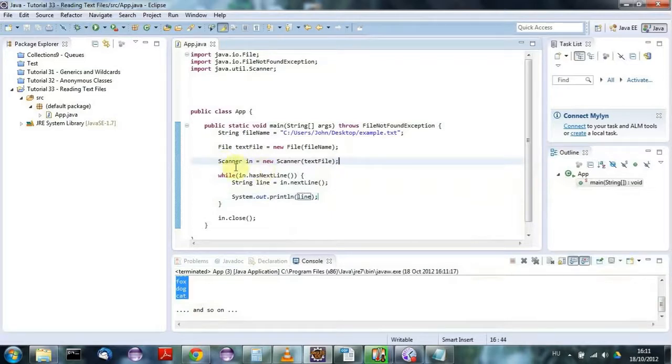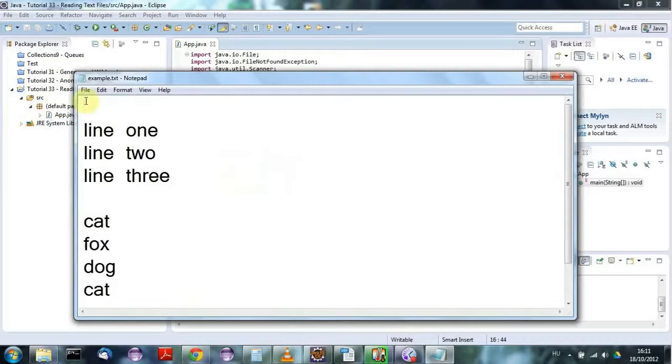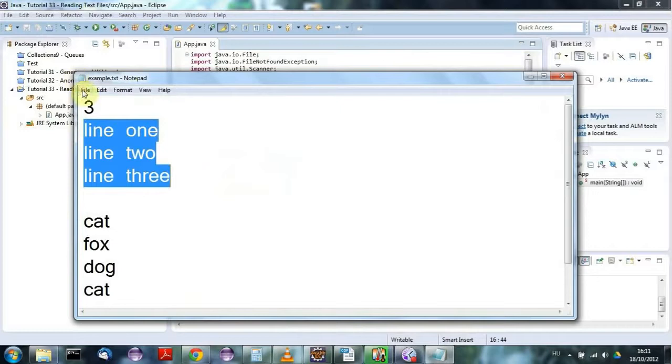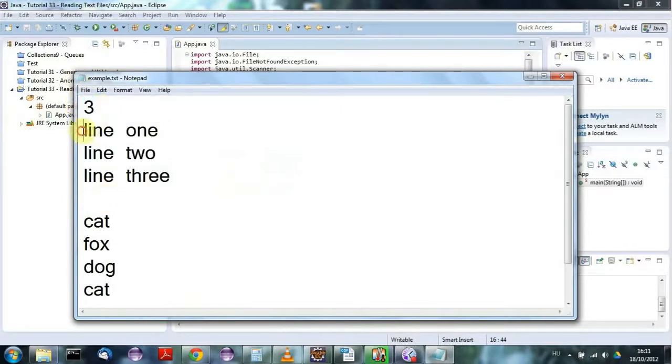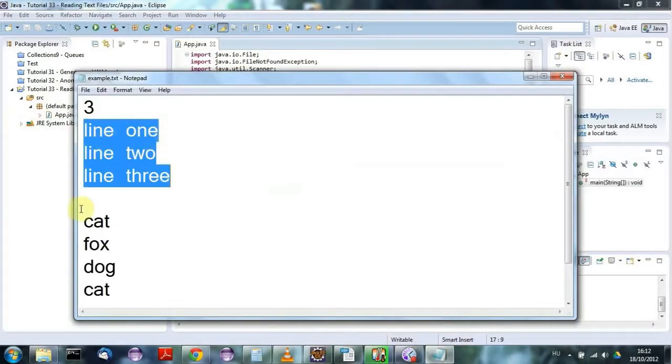Now if you want to work with the other methods of scanner and read integers from your file, for example, a common thing to do would be like the first line in your file would be, let's say, a number, like for example it might be 3, and that might indicate that you have to read 3 lines from your file. Let's just save this. And if you have something like that, you want to read the number and then you want to use a for loop to read 3 lines. So here, instead of while, you'd have for, and you'd read next line 3 times to read the next 3 lines, for example. And the next 3 lines could be the names of books or something like that, some kind of data.